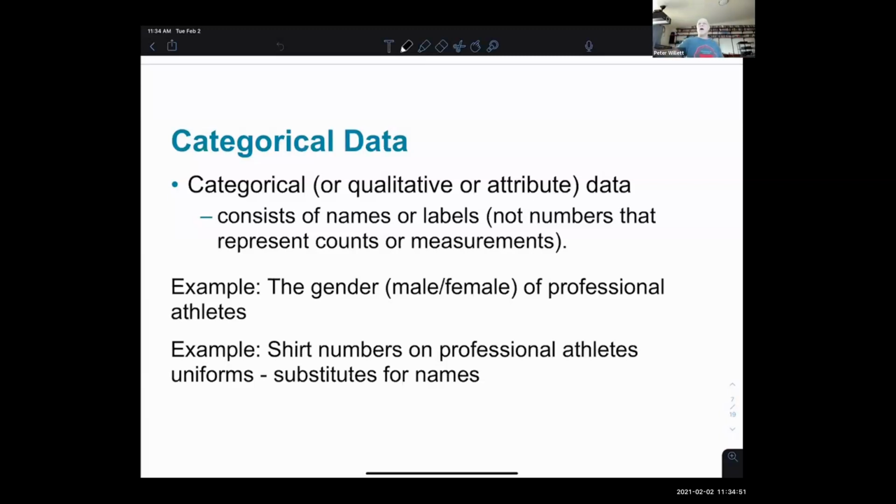Now, of course, if we don't have numbers, then we very quickly and obviously have categorical data. So then eye colors make sense. Let's look at the examples they have here. Gender, male or female. That's something that can be observed, and obviously that's categorical. Which category of gender do you fall into? Shirt numbers on professional athletes, that's the one we've already been discussing, which is really just a substitute for names. Number 42, so if you can't see exactly who that is, you can look at the shirt number and look them up. Student ID number, so I can look up that student, even though several students may have a similar name, et cetera.